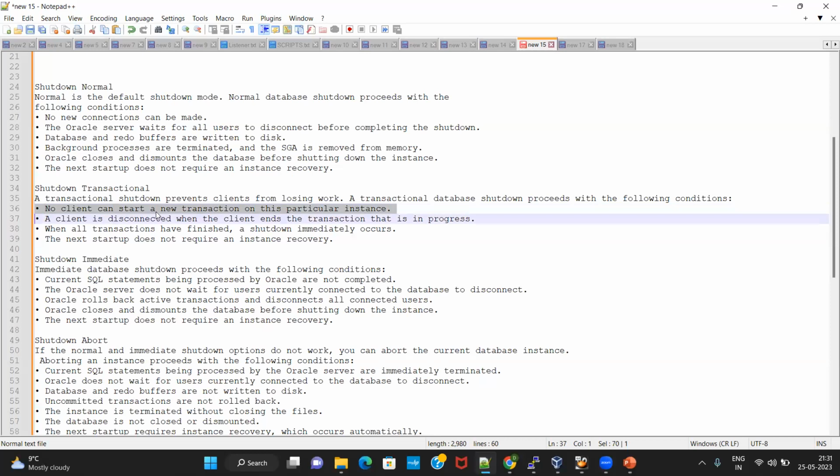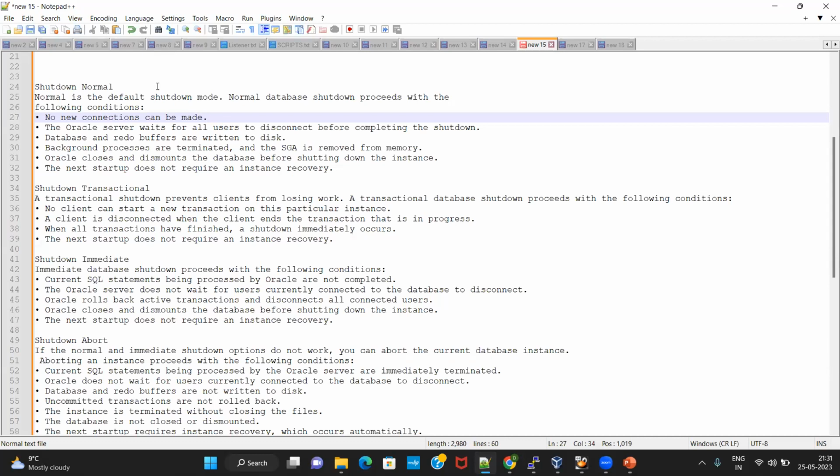No client can start a new transaction on this particular instance. Here it said that it will wait for the users to log out by themselves. That means in their existing sessions, the users can keep on starting new transactions.